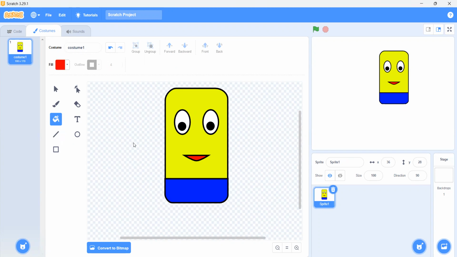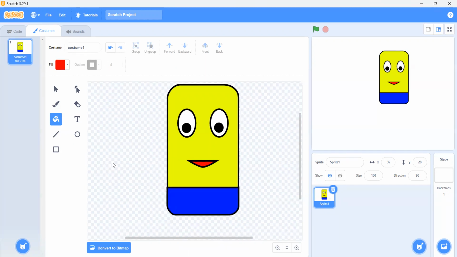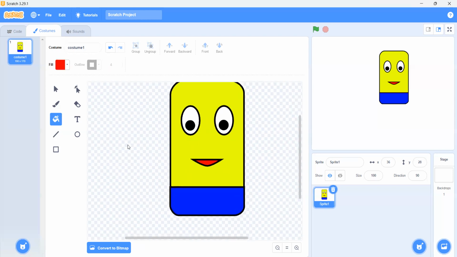But it will work only when your part is completely covered. If the place where you want to fill the color is a little bit open, it will not fill it. That's why I have joined the line perfectly.